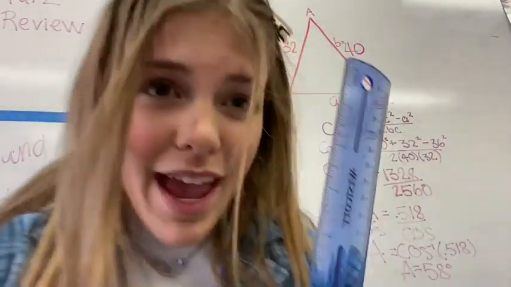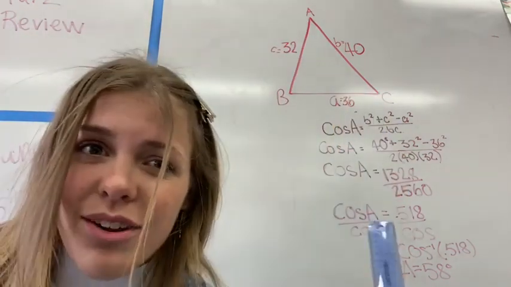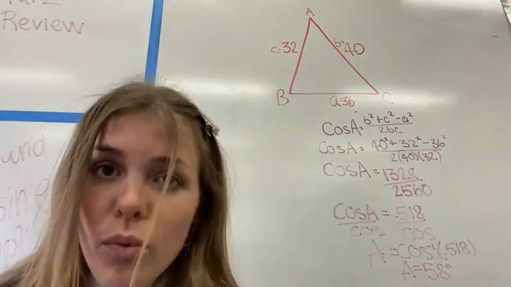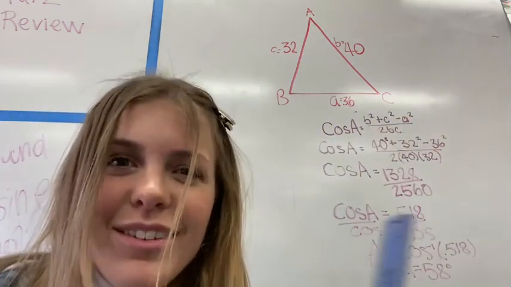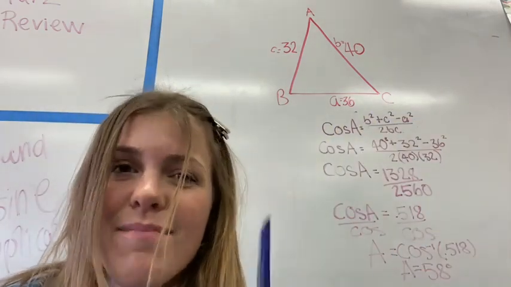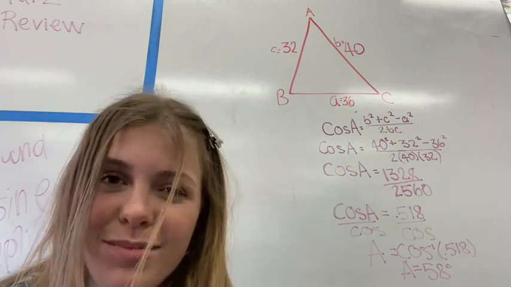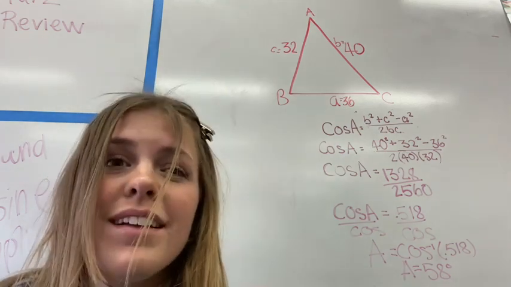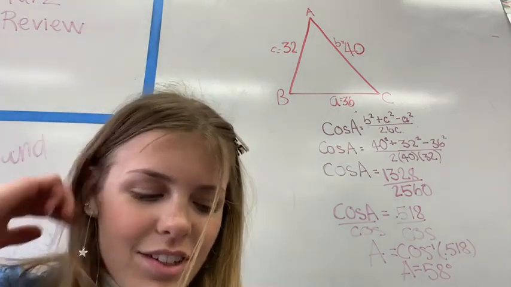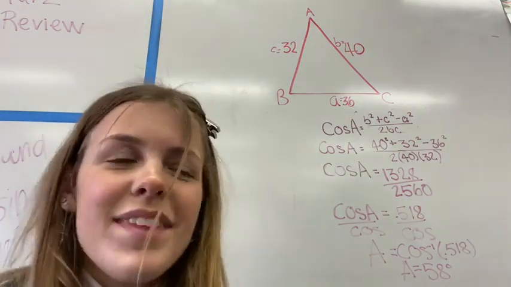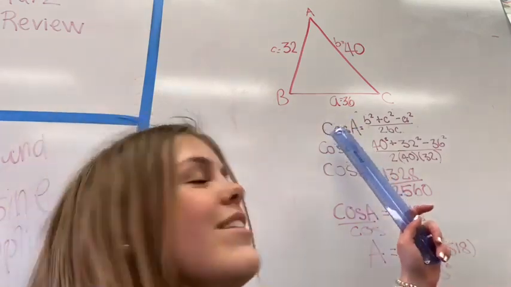But what if we have a side side side triangle as portrayed here? What do you use? Well, personally, I like using the cosine of A equals b squared plus c squared minus a squared divided by 2bc. However, as Fisher and I said before, it doesn't really matter what formula you use, just as long as you get the right answer. So I'm going to be showing it using this example.